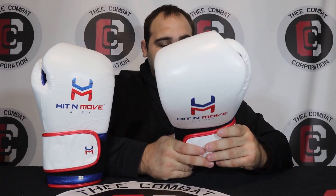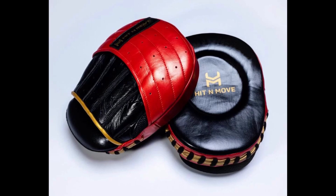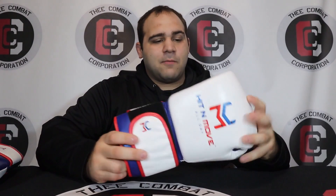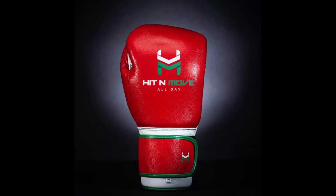Hit and Move has only been around for maybe a year and they've made such strides. They have new mitts that a lot of trainers are using, orthopedically designed for your hands, and they have a reflex trainer that many people are using — even Gervonta Davis uses it. There are also up-and-coming pros like Jaleel Hackett using these. They now have a couple models. They have the Agility All Day Pros, and they also have the premiums in three different colorways. The exact model I have is the white, red, and blue — the USA colors — and these are designed in the USA. You can also get them in neon green or Mexican colors, and in 14 or 16 ounces. I got these in 16 ounces.